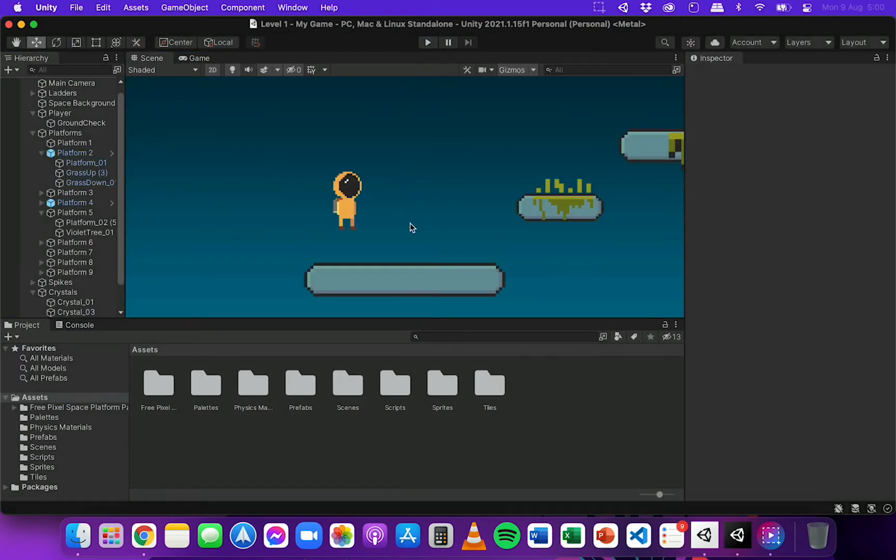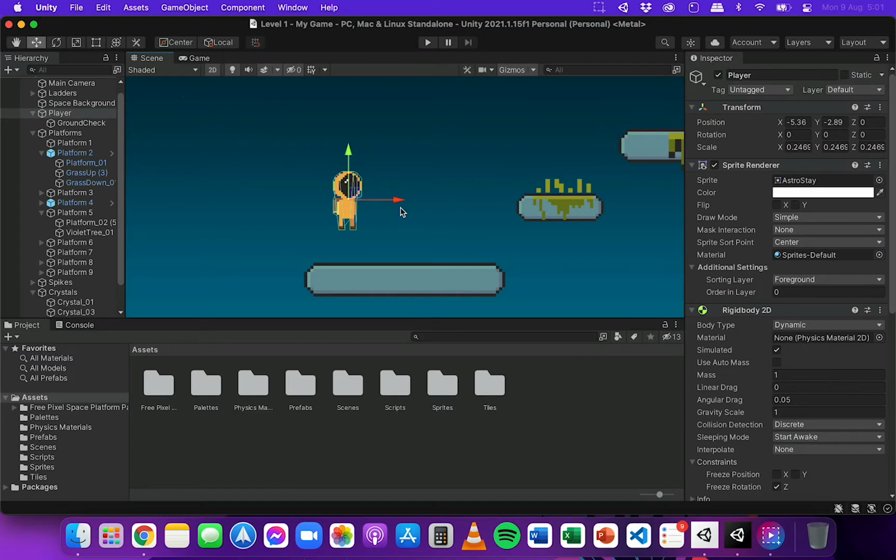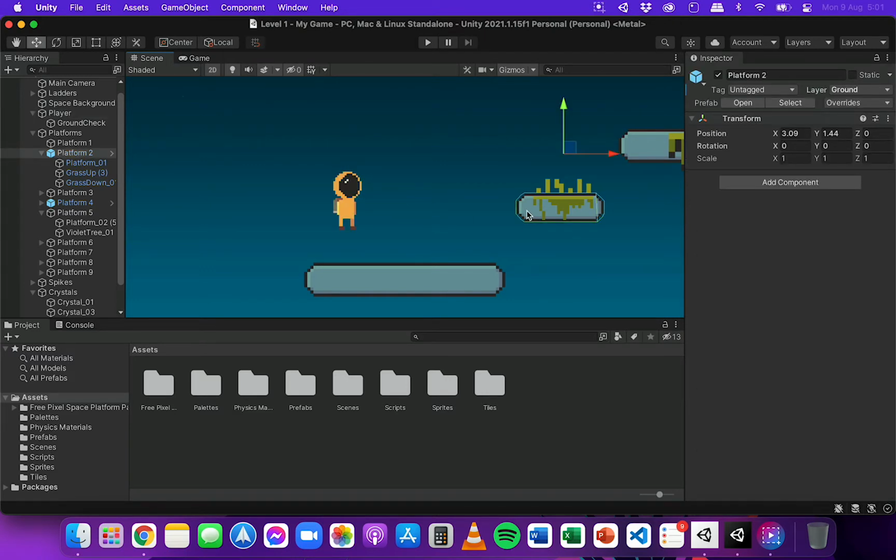And there could be two causes. The first problem is that there might just be too much friction. So it might be better if we can make the player just slide off the edge of that platform, so reduce the friction a little bit. And the other problem could be to do with the type of collider that you have for either the player or for the platforms themselves.